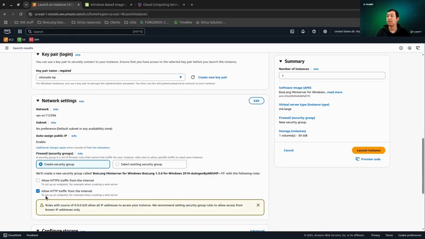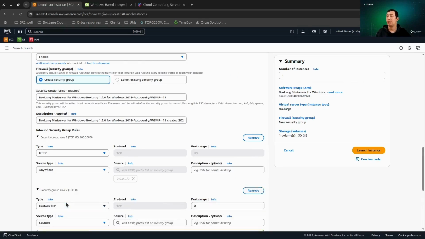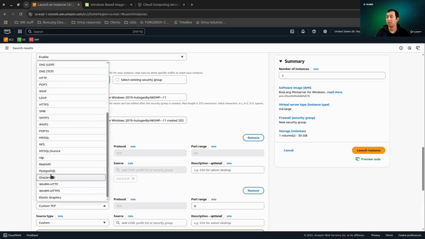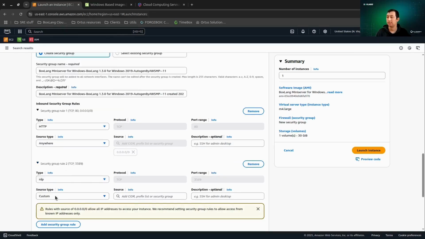For network settings, I'm going to allow HTTP traffic to be able to access the HTTP server that starts with the BoxLang MiniServer, but I will also add another security group rule to allow access to the RDP protocol and connect to the instance.